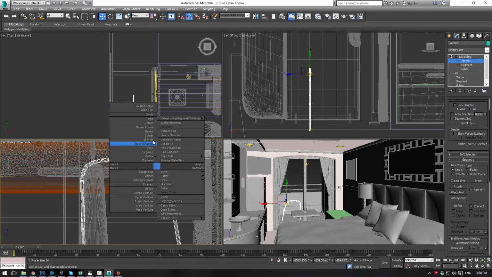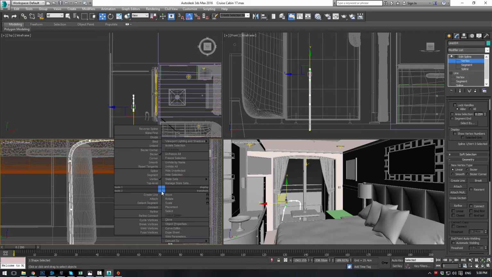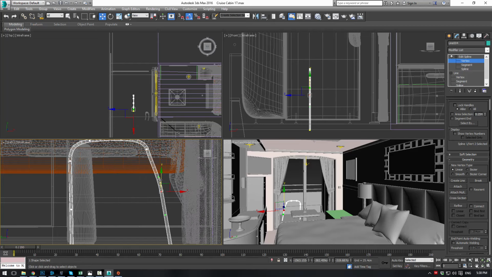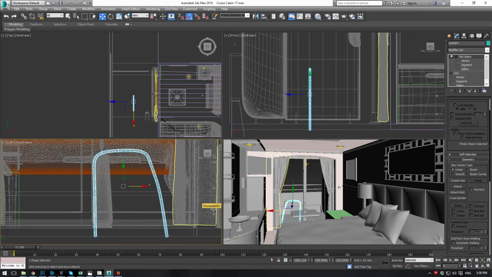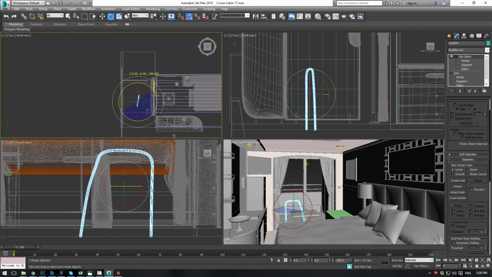Perhaps make this a bezier as well. And heck, we'll make this one a bezier too. That just sort of smooths out the transition point. Okay, and now what we've got. Alright, so we need to actually rotate this 180. Okay, good.